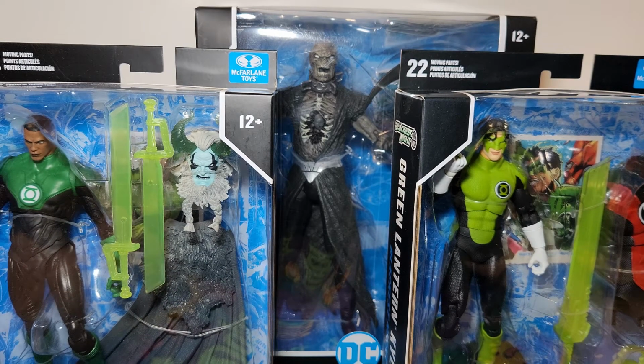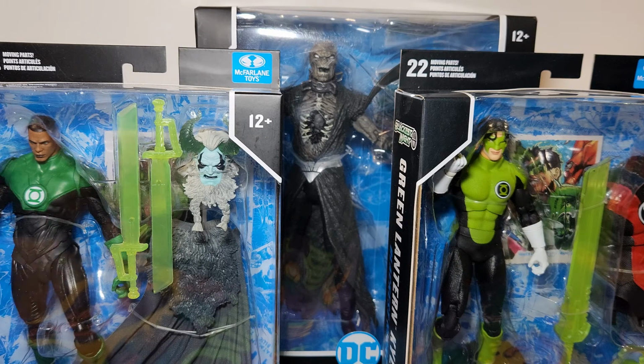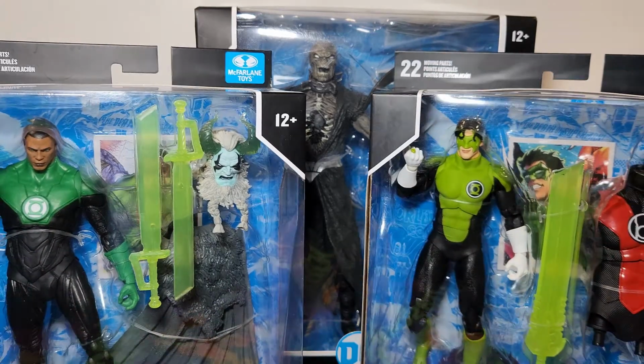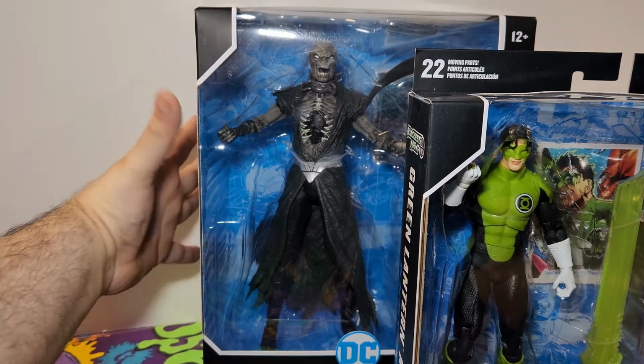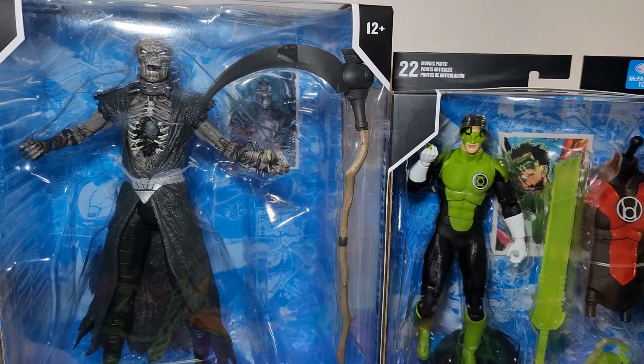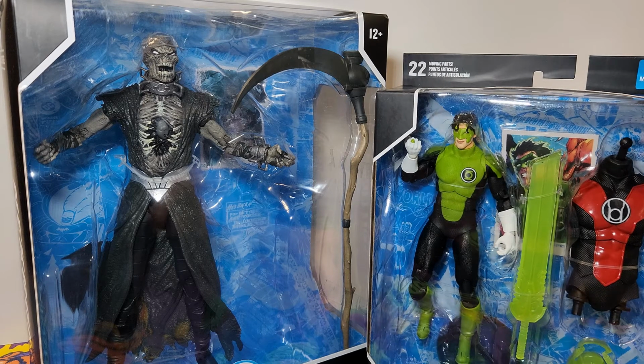So, I like this. I like that they're doing other lanterns. I look forward to them doing Saint Walker and the Star Sapphires, Larfleeze. Some more red lanterns, maybe some white lanterns. Sinestro, I can't believe we haven't gotten a Sinestro yet. That's crazy to me. But I look forward to all the different colored lanterns coming soon. So yeah, we got Kyle Rayner. Well, Jon Stewart, we're just here to compare the greens. Our new figures are the Necron and the Kyle Rayner, which I think look awesome.